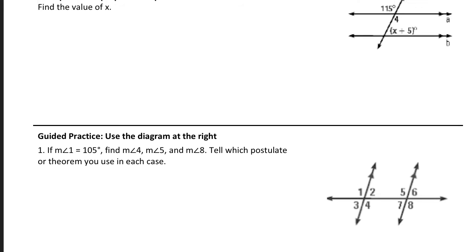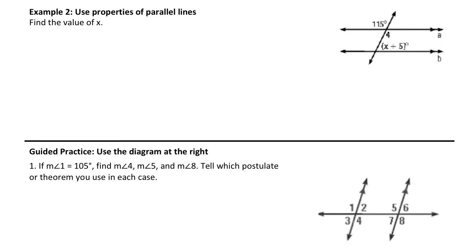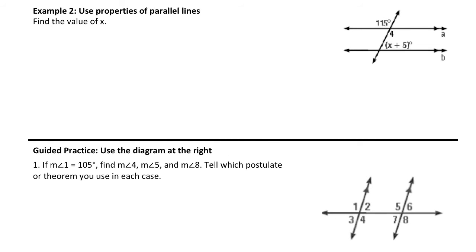So in this next example, I give you some expressions. We're going to find the value of x. So when we look at this, I have angle 4 here. This just means angle 4. So I know the measure of angle 4 equals 115 degrees. And it's important that you write that out because those are vertical angles to each other. Okay? Now, I can set up an equation where x plus 5 plus this angle equals 180 because those are same side interior angles. So, I'm going to set up this equation.